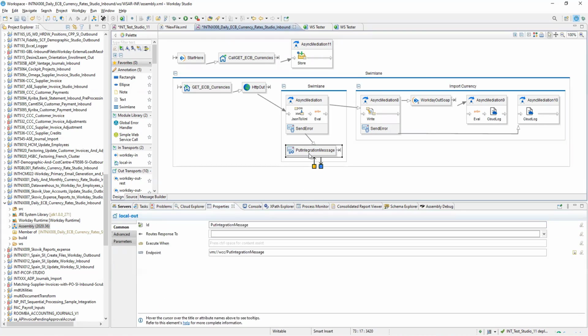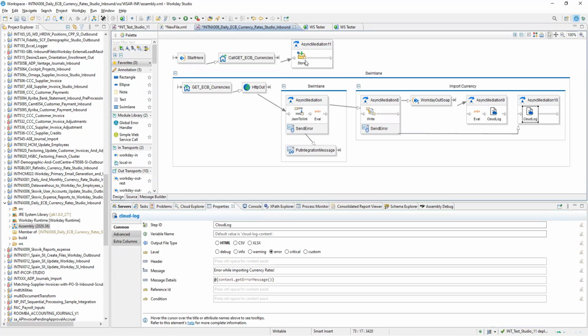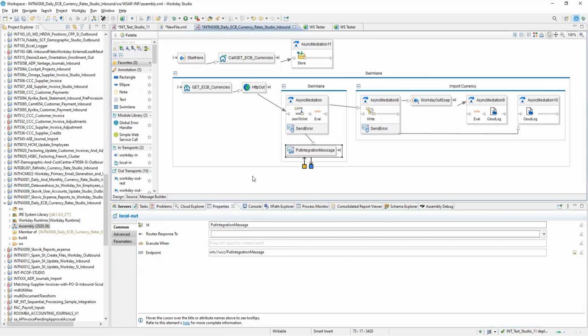Put integration message doesn't create a file. Cloud log is used to generate a file with all that stuff, either HTML, CSV, XML, or Excel. But put integration message, when you run the event, on the event itself, it shows the errors. It doesn't generate a file.